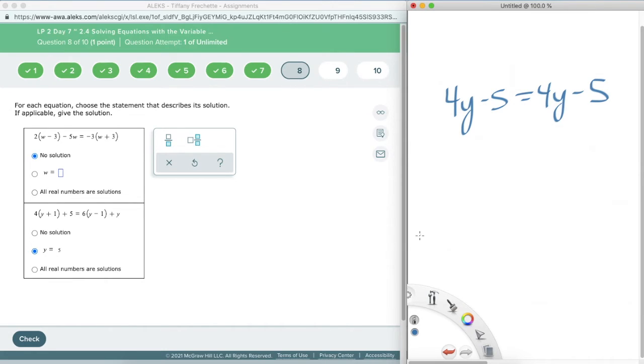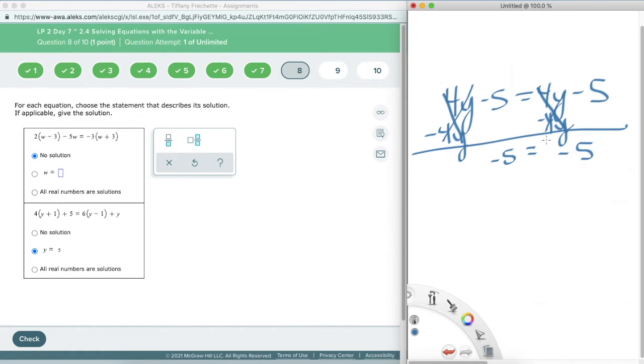Well, if we notice already, they're identical. 4y minus 5, 4y minus 5. So this already looks a little funny, because they're exactly the same. So if I start subtracting 4y from either side, I'm going to have 4y minus 4y, that cancels. And 4y minus 4y, that also cancels. So we have our numbers come down. This is another weird answer, but negative 5 does equal negative 5.